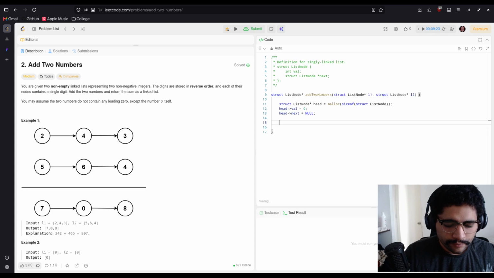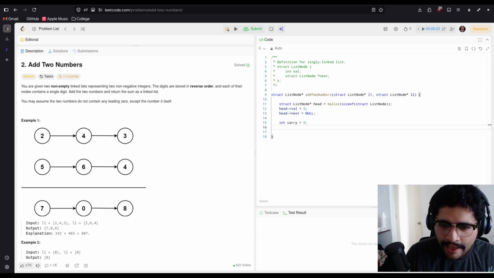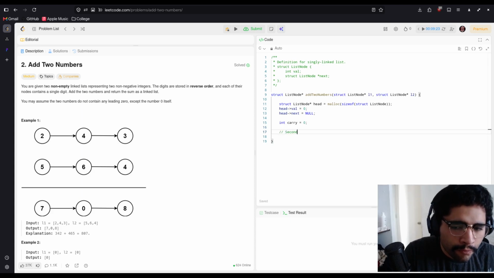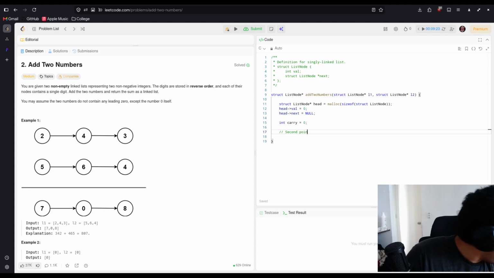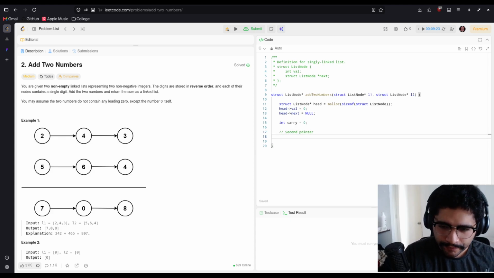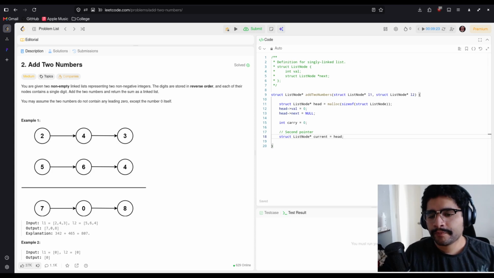And we have to initialize the carry, that's going to be 0, and we will need to initialize the second pointer, current, and it's going to be head.